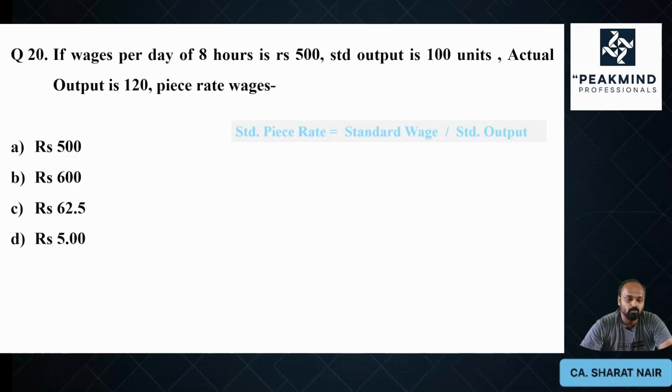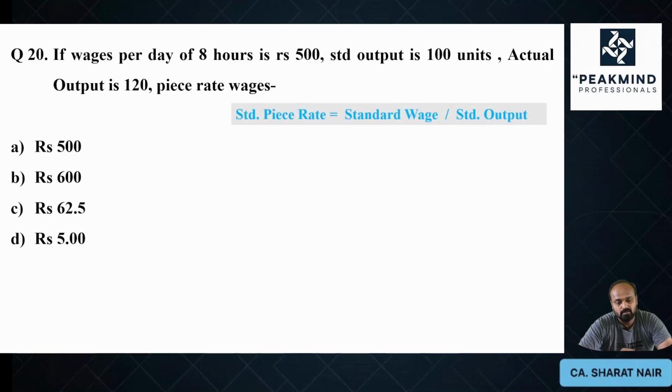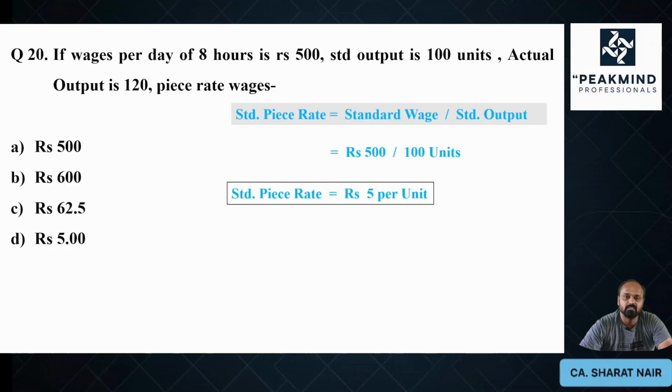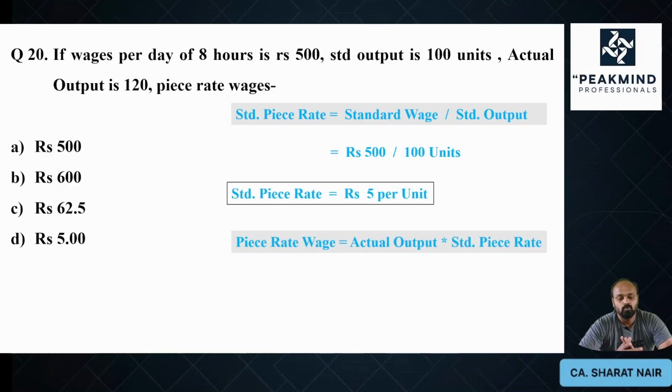Okay, now piece rate will be how much? What is the planned amount of expenditure in terms of wages, which is 500 rupees divided by planned output. Planned means expected output. So it will be 500 divided by 100, which is 5 rupees. So piece rate means for one output produced, what is the wage rate, which is 5 per unit. That is what we need to understand.